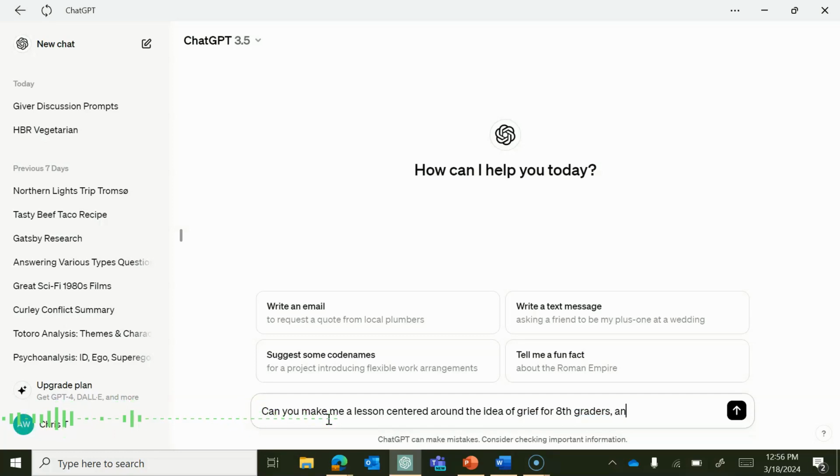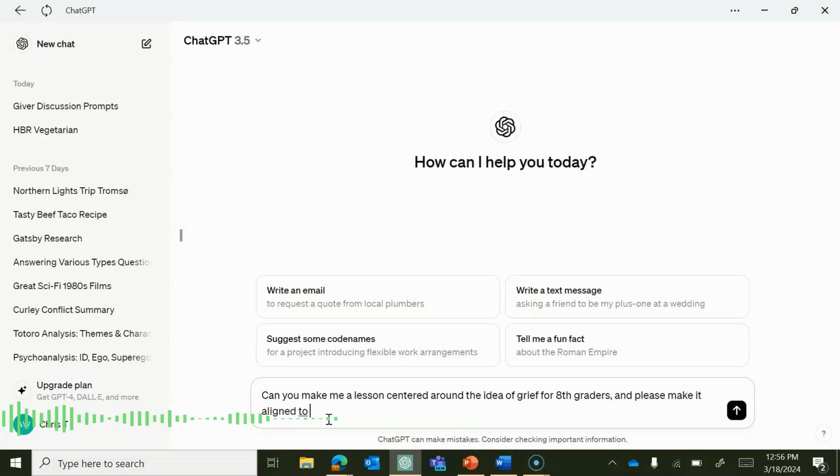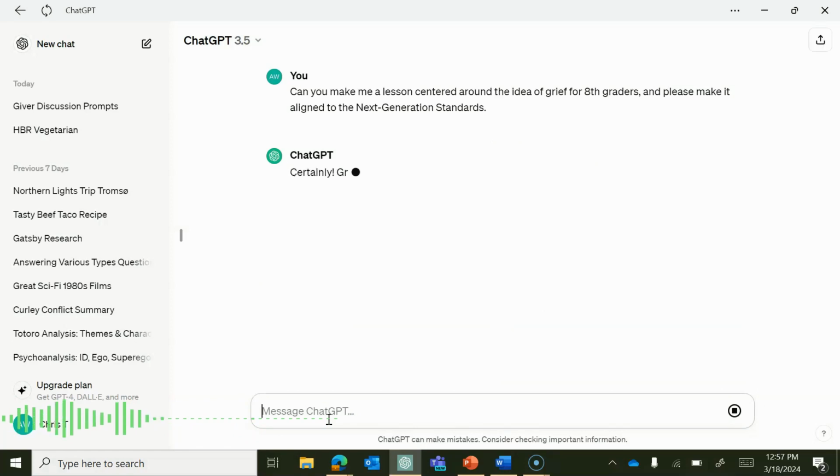And please make it aligned to the next generation standards. Cool, so let's see what it's going to do.